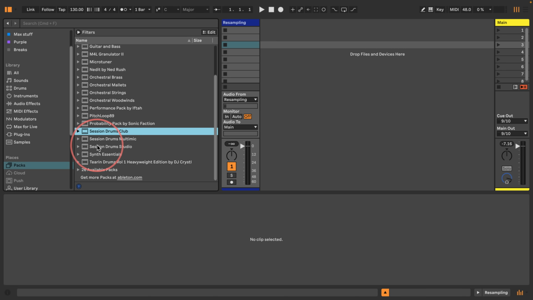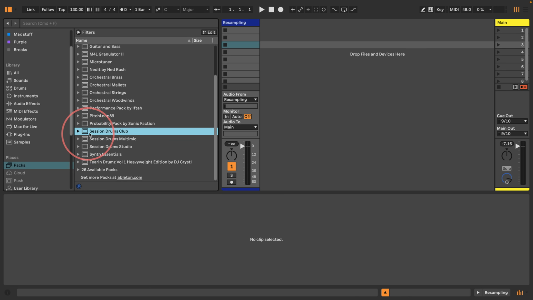So yes, go and get yourself these Session Drums if you're a Live Suite owner, or if you don't have them, maybe you want to use something else, BFD or Superior Drummer, I don't know. Or maybe you don't even want to use Ableton, but you might just want to watch to get some ideas. Or do absolutely nothing and just download the project file off my Patreon at the end of the video, which you will be able to do as well.